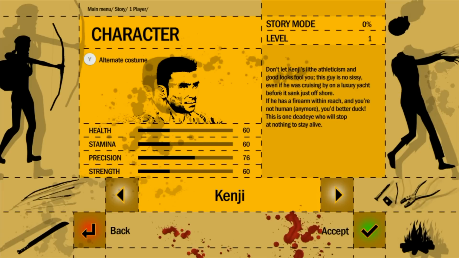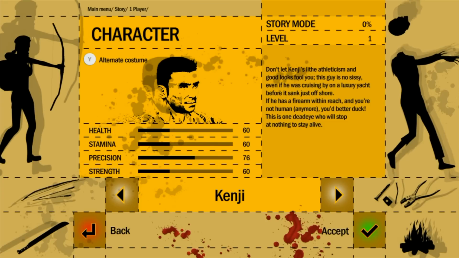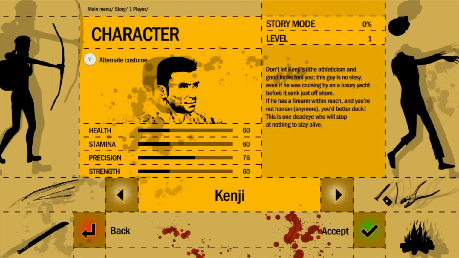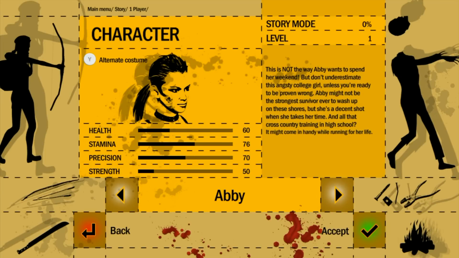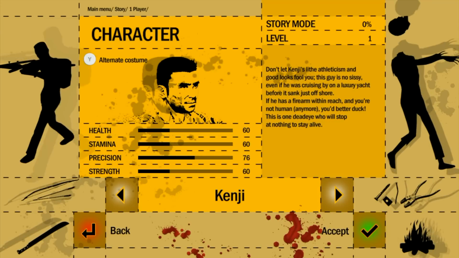Okay, so here, character, we have Kenji. Just have to press Y there. But if you haven't seen on the Nintendo eShop, there is also add-on content. There are three different heat waves for €1 each, or you can buy all three in one DLC package for €2, so you're saving €1 instead of buying all three separately. So you have Kenji there, you have Abby, she has a different costume as well. Jack there, alternative costume as well. I'm presuming the alternative costume comes with the DLC. I'm not sure, because I just started up and saw the game with the DLC installed straight away.